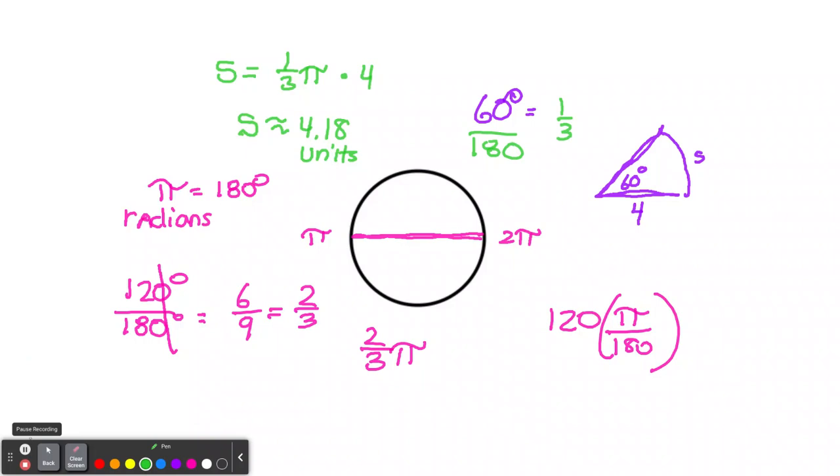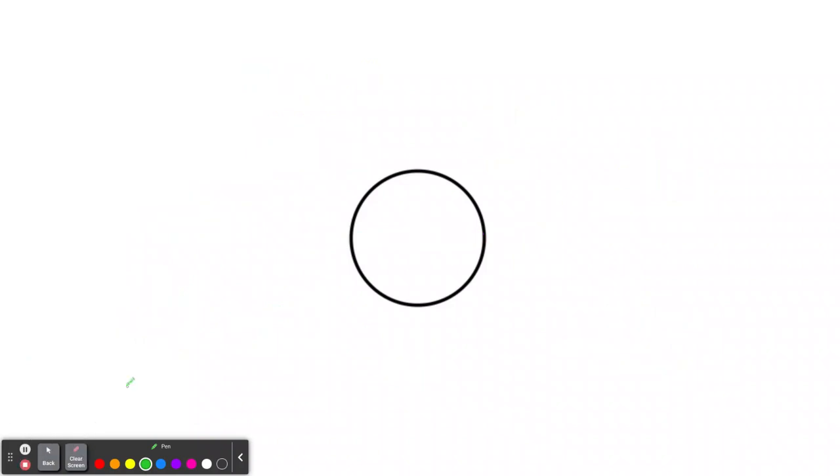And again, one more. Let's clear that out. Clear it out over here. Let's say that you had, use green. Keep it as green. Let's say you had 30 degrees, and let's say the radius was 4.